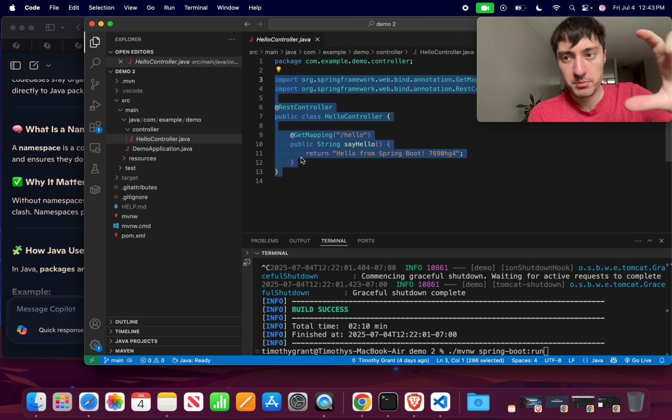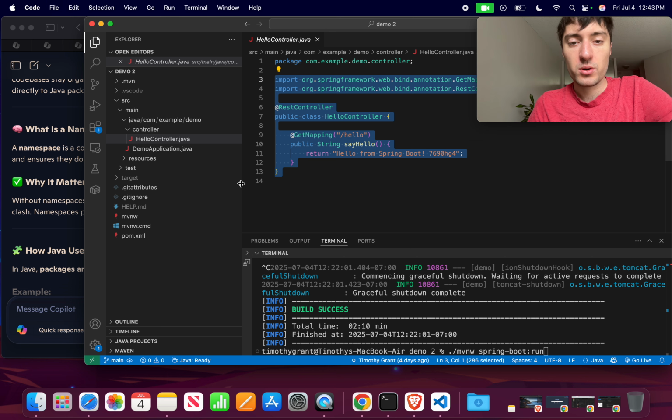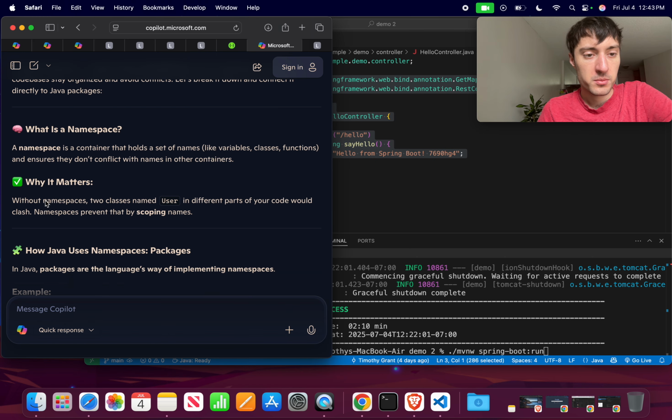We have a block of code, and this code contains right now just one class, and that class has one method, say hello, okay? So we have a container that holds some names like classes and functions, okay? We have that.